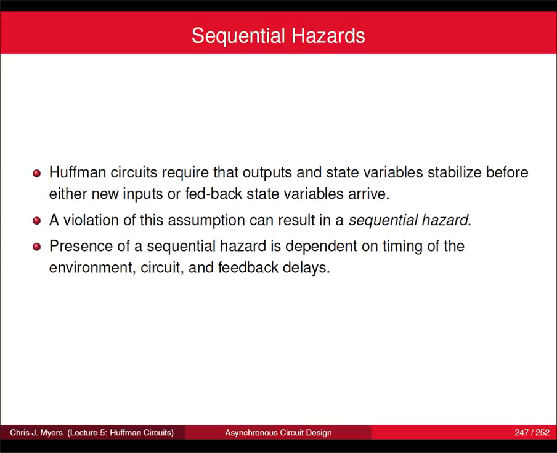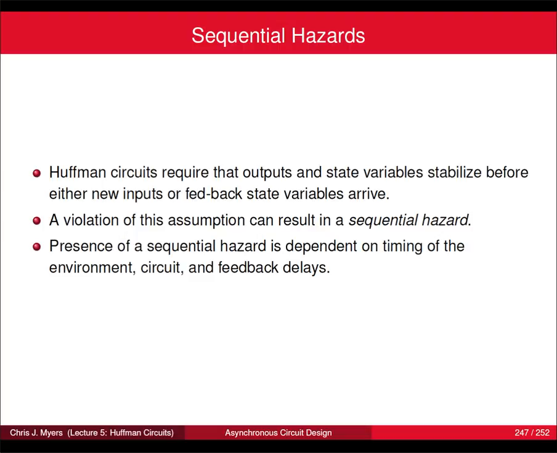So the last topic of this lecture is sequential hazards. In sequential hazards, Huffman circuits require the outputs and state variables to stabilize before either new inputs arrive or fedback state variables arrive. So basically at this point, we've built our logic for our next state and output variables. We did our state minimization, we did our state assignment, built our hazard-free logic. We've mapped it, generalized C elements or standard logic.